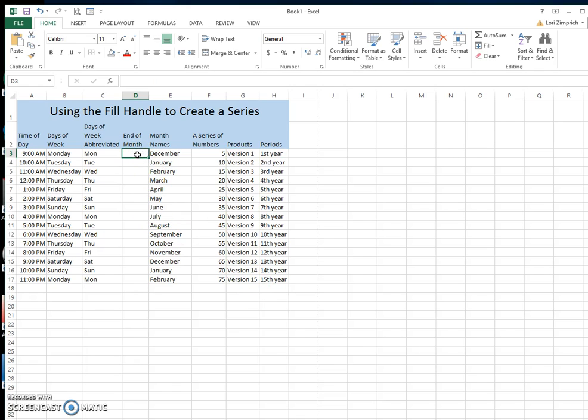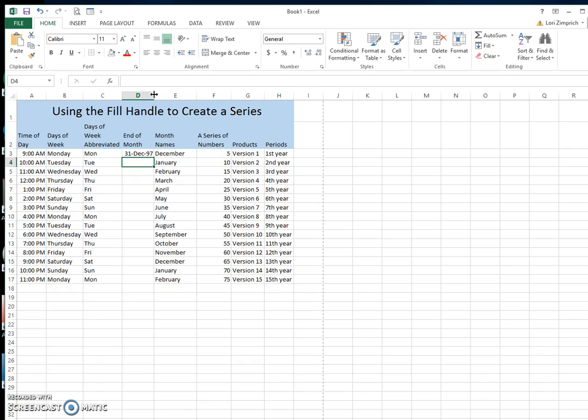In D3, I want the end of the month. And according to the instructions, it has 31 December 97. If you simply type in December 31st, comma, space 1997, you may get pound signs, which is Excel's way of showing you that the cell is not wide enough.